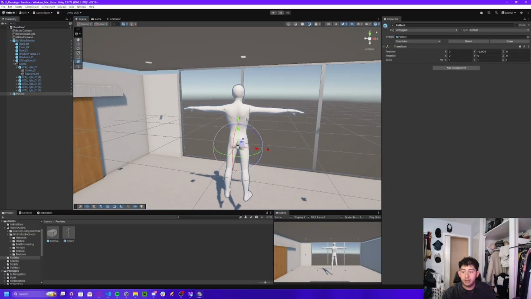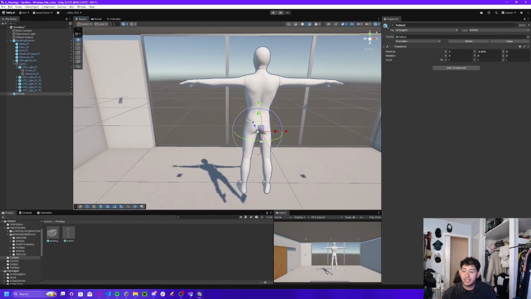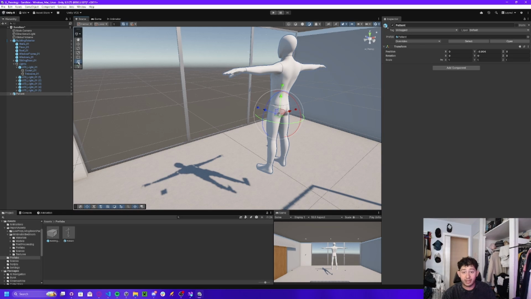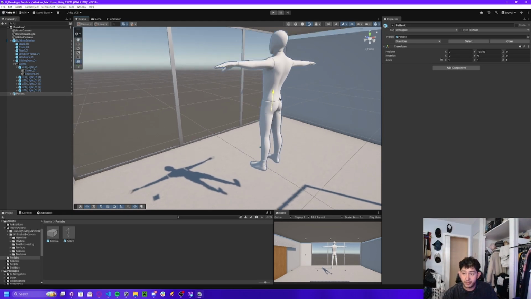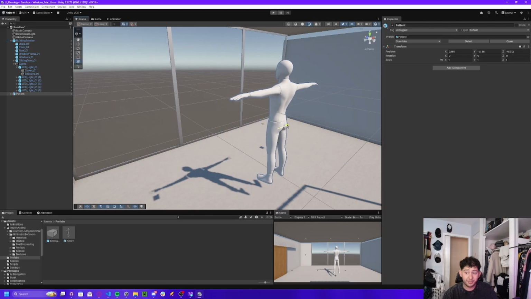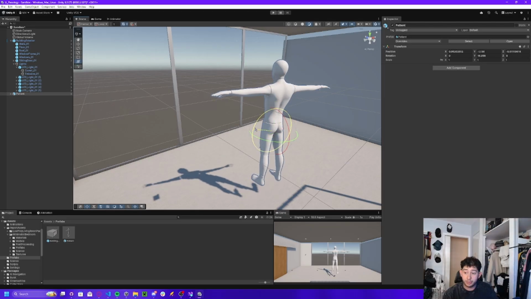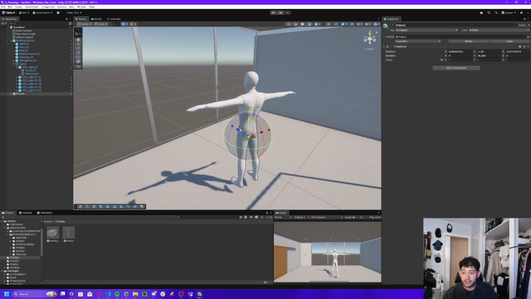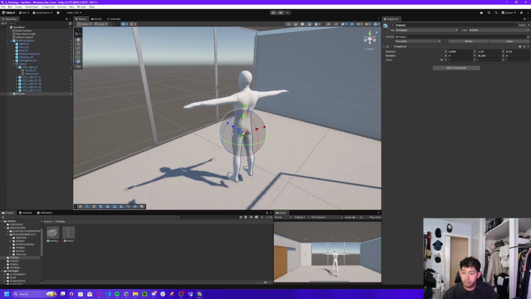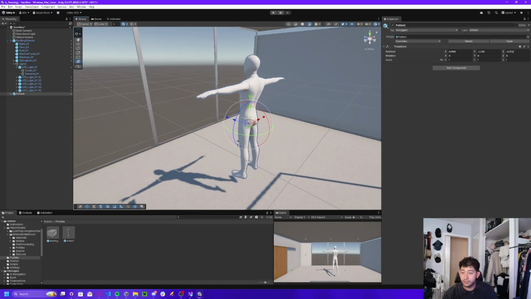So here's our man. We want him facing us. As you can see, when I select the player and I have the transform tool selected, we have arrows that go on the X, Y, and Z, then rotation tools, as well as scale. So green is the Y-axis, blue, oh, let me fix his rotation.